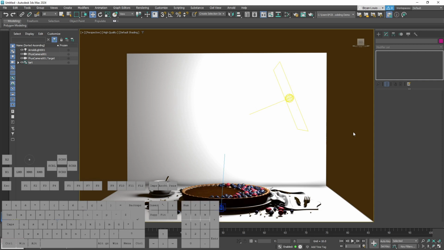Now, Arnold Mesh Lights have constantly been questionable sa 3ds Max because it acts a little bit differently to what is expected, no? So, normally, what you would expect with a quote-unquote na mesh light is, let's say you have an object and then you add a mesh light to it, it basically turns said object into a light source, no? So, magiging light source siya and mag-glow siya, no? That is to be expected. However, sa case with 3ds Max, it's a bit different, no? Especially sa case natin between 2023 and 2024, no?